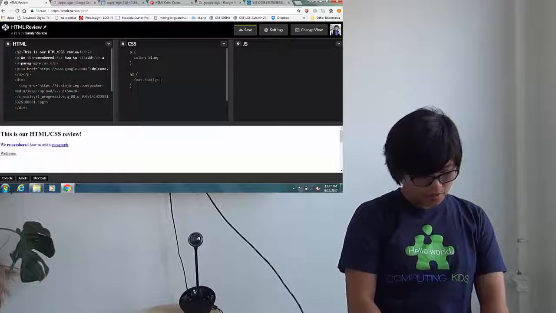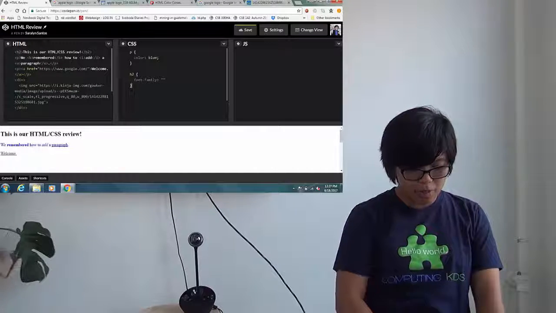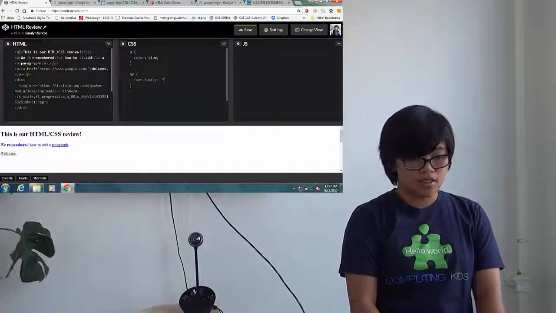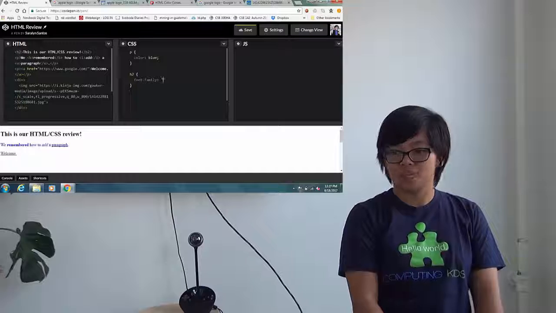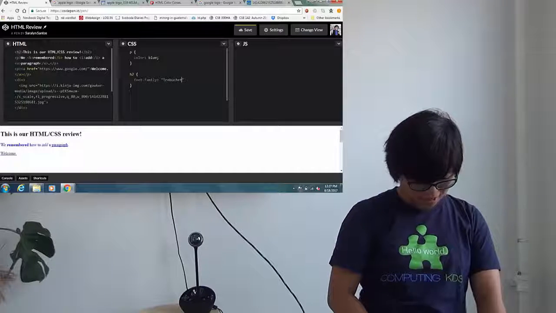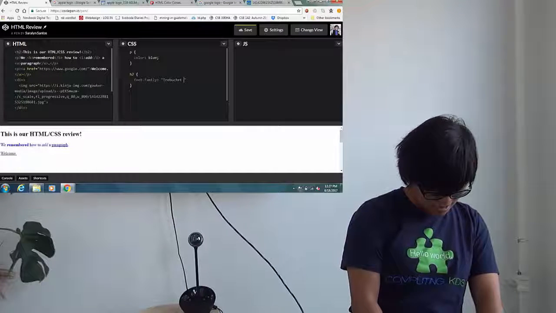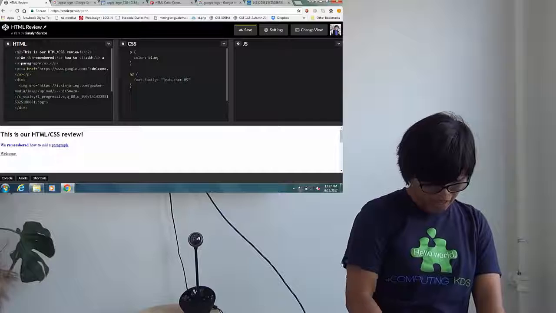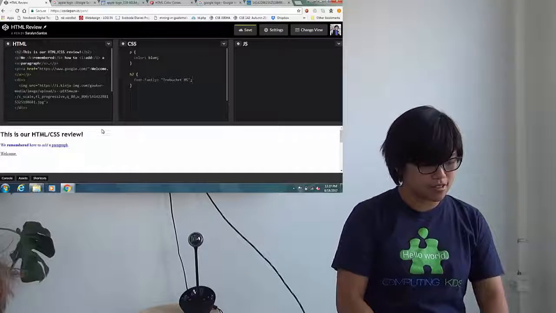And then, what font do we want? Do we want to do Comic Sans MS like we did on our Apple page? Can we try something different? Sure. Does anybody know any other font names? Trebuchet. It's pretty fancy for a middle schooler. Is it Trebuchet or like MS? I think MS. Wow. And look at that, our header is a different font.